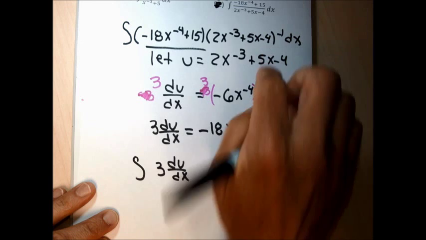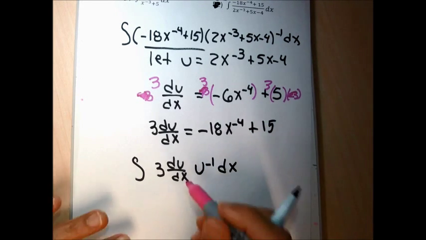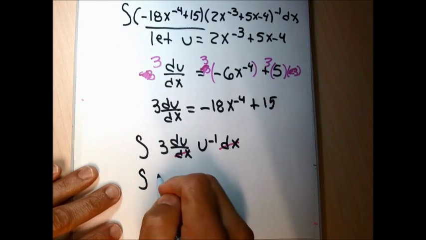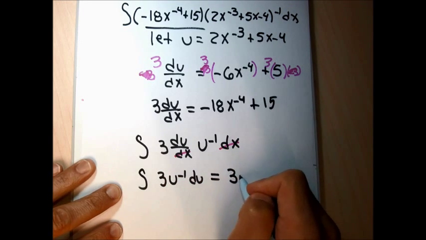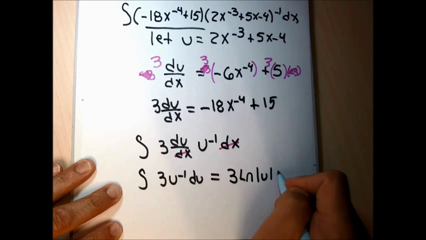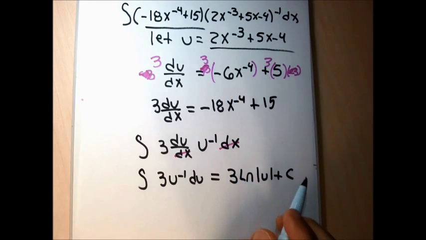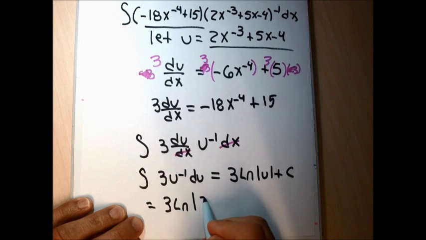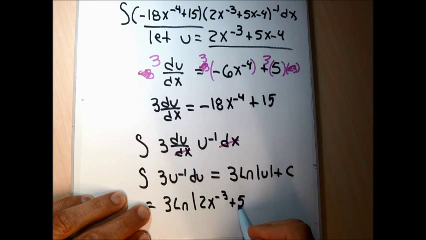The inside of the parentheses turns to a u. I'm going to cancel out the dx's like I did in every problem. I'm going to write this in a nice order as 3u to the negative 1 du. Negative 1 exponents, when they integrate, turn into natural logs. So that turns into 3 times the natural log of the absolute value of u plus c. I changed the u to this because the initial problem had a negative exponent. I don't mind leaving a negative exponent in my answer. Similarly, if the initial problem had a fraction exponent, I wouldn't mind leaving a fraction exponent in my answer.